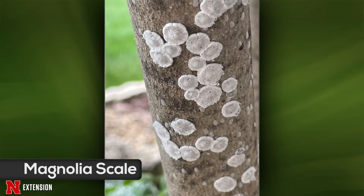The best time to treat those is just after those crawlers are settling. You can use a horticultural oil for the crawlers after they've settled — that would be like the end of August, beginning of September. Magnolia scale can actually be pretty problematic, more so than most of our scales. They can really cause dieback and, with sustained issues, can even kill the tree. So that's one that you can maybe be a little bit more aggressive with treating. You can use a systemic like imidacloprid, applied as a soil drench either in late summer/fall around now, or you could do it in the spring.